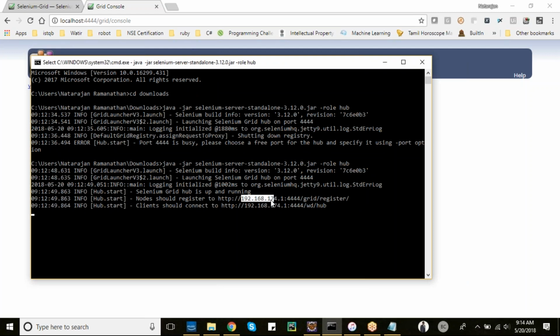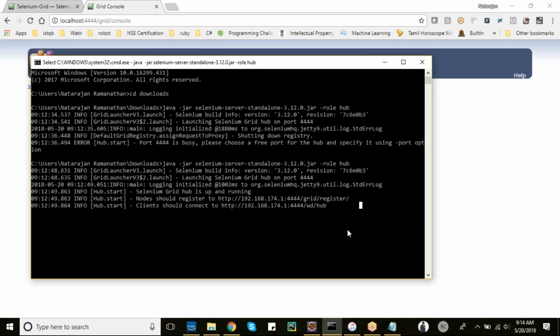So 192.168.174 should be the same. Maybe this last part can be 2, 3, 4, etc., based on the number of devices you have connected to your network. But this 192.168 part should be the same. These two can vary according to the number of machines and the router, all that. But this particular base should be the same. That is, the machines should be connected to the same network. Before you actually initiate the server commands, physically, it should be wired and connected through the same network, or through Wi-Fi, it should be connected to the same network.